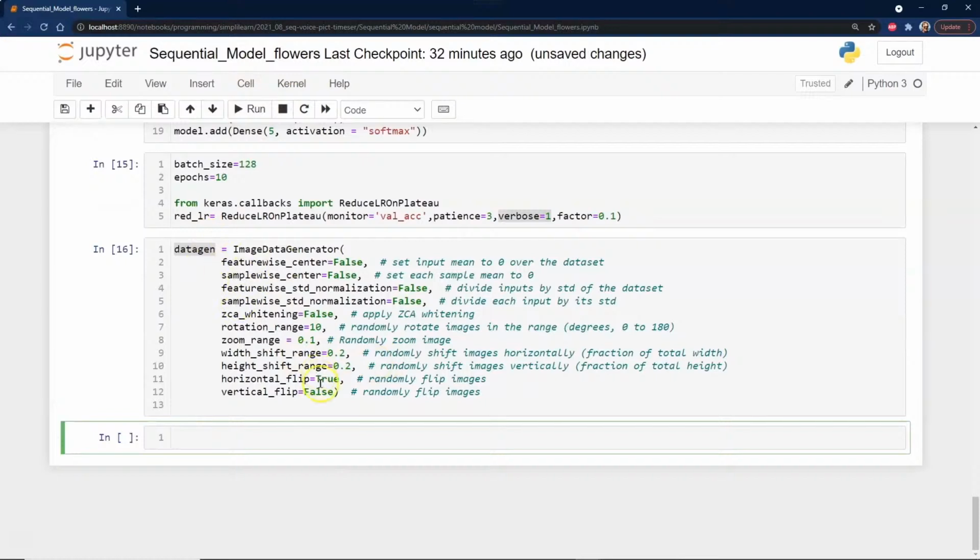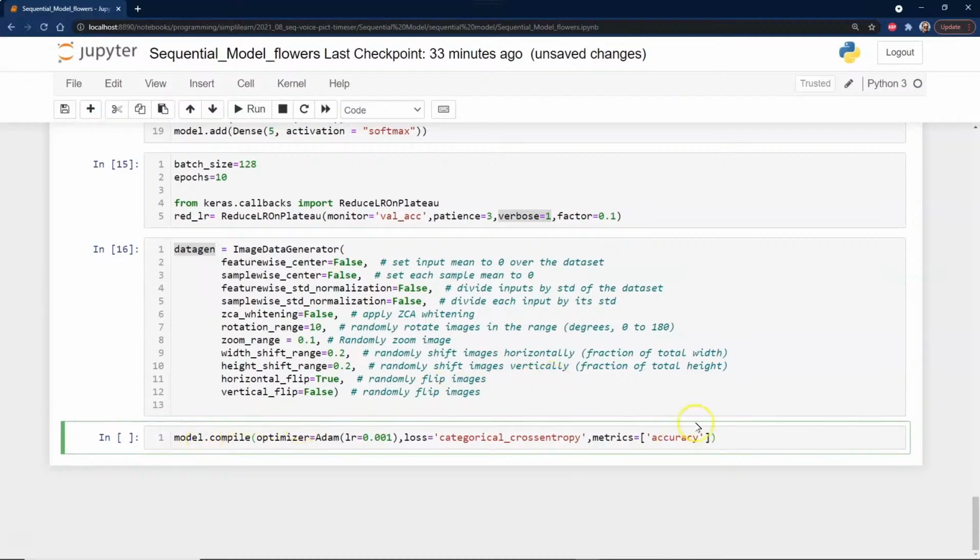If you're short on data, you can start flipping, like a horizontal picture, and it will generate, it's like doubling your data almost. So the upside is you double your data. The downside is that if you already have a bias in your data, you already have 5,000 sunflowers and only 2 roses, that's a huge bias. It's also going to double that bias. That is the downside of that.